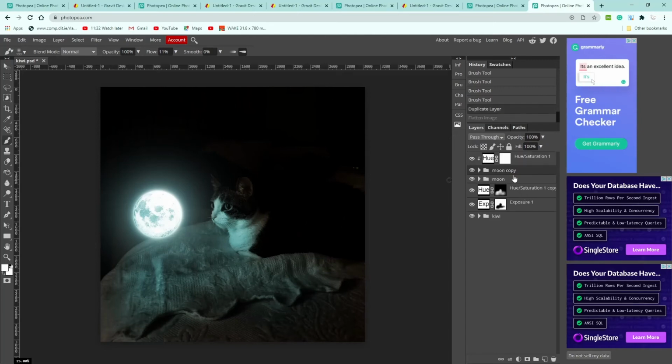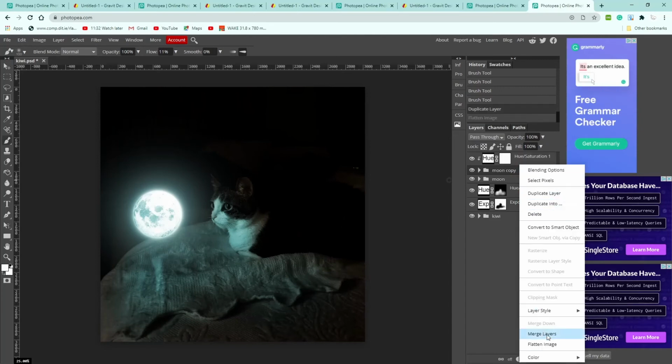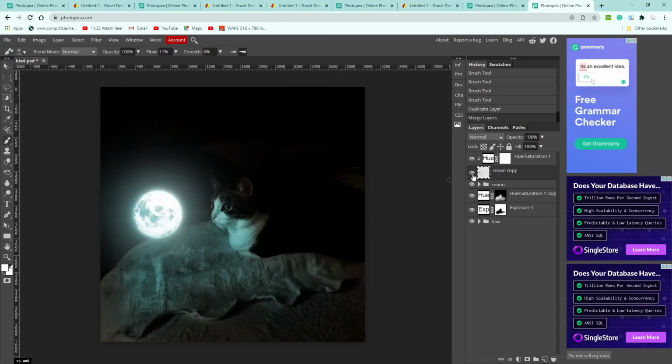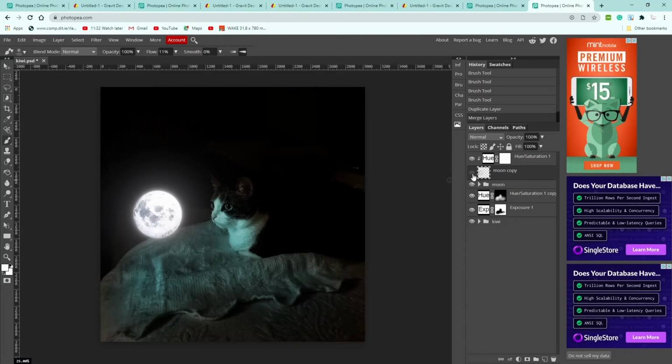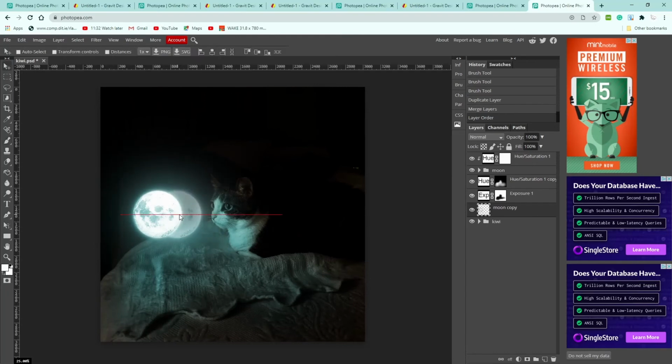Oh shoot, no, don't flatten image. I think we can merge those layers. Yeah, we can merge those layers of that moon copy that we just did. We're gonna bring that down under and over our kiwi layer. And then we can just place this in her eyes.